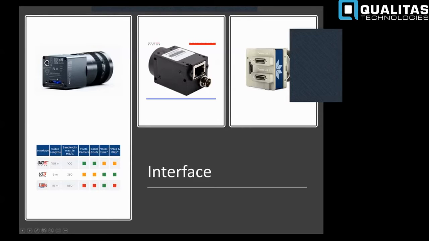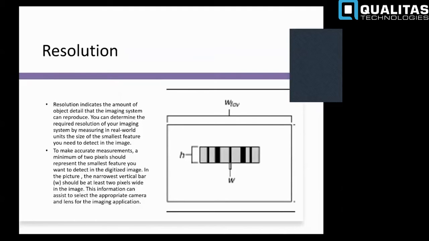The three common ones are GigE, which is Gigabit Ethernet, USB 3.0, as well as Camera Link. There are a few more advanced ones like CoaXPress and things like that, but these are the three most common ones. And even among these, the most common one is Gigabit Ethernet, primarily because it has a very large interface length. So you can lay a cable of up to 100 meters without having any image loss. That's the main advantage of Gigabit Ethernet, and that's by far the most popular interface used in machine vision. USB 3 is also gaining popularity, mainly because of the plug and play interoperability that comes into the picture. So that's the interface.